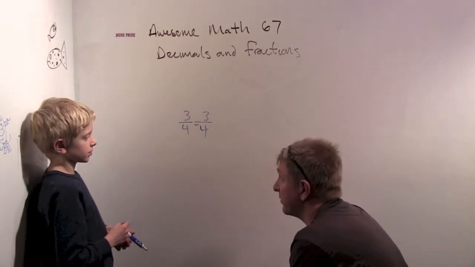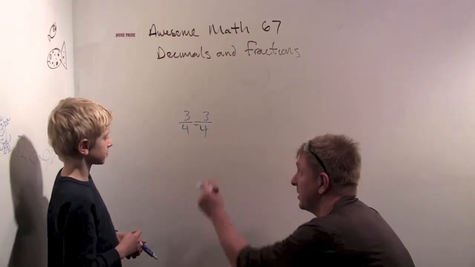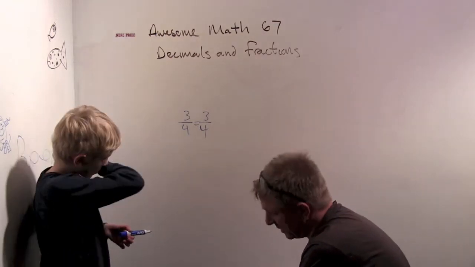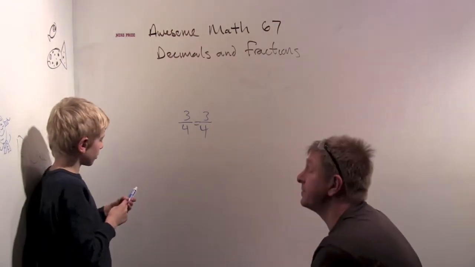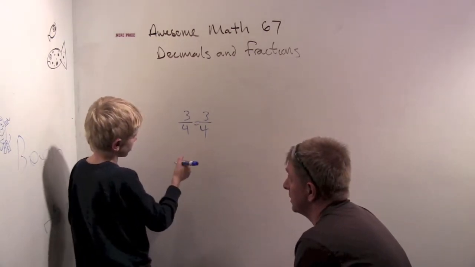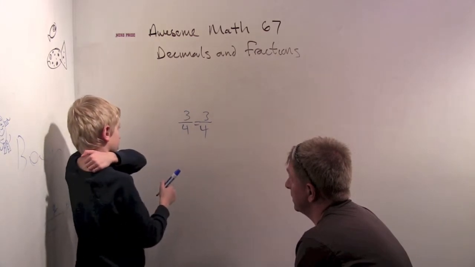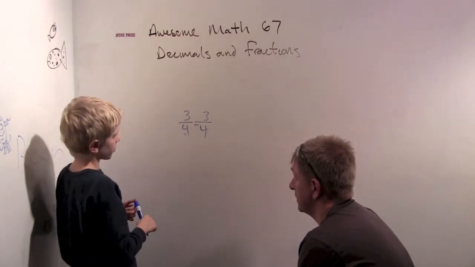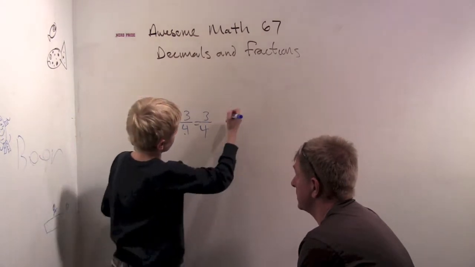Let's do one last thing. Let's convert a fraction to a decimal. How about this one you wrote on the board? 3/4. What is that going to be as a decimal? Well, based on what we did last time, I think maybe. Well, you have 3/4, and last time we had.